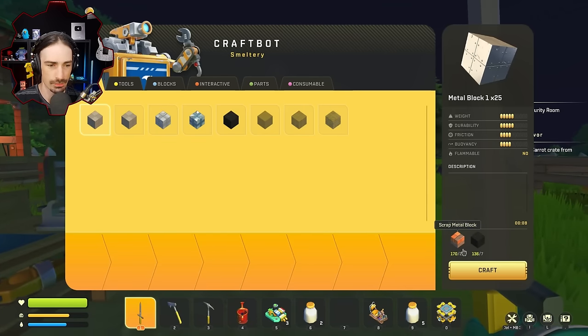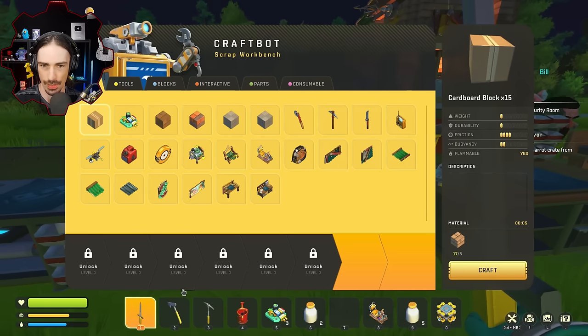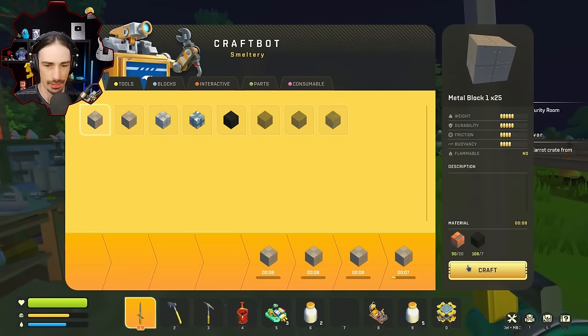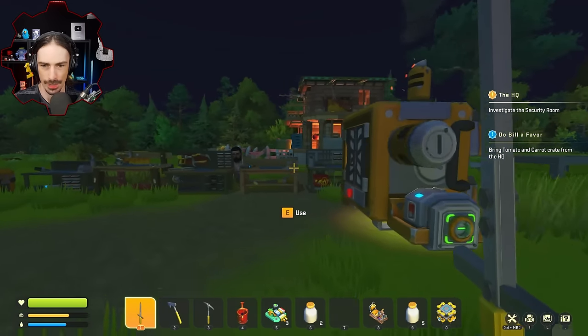Speaking of, should I just do this right now? Because I have a bunch of scrap metal. Is there any other reason to use scrap metal? I don't know. I'm just going to make some more metal. Just a whole bunch of metal. There we go. Got a minute left until wave time.